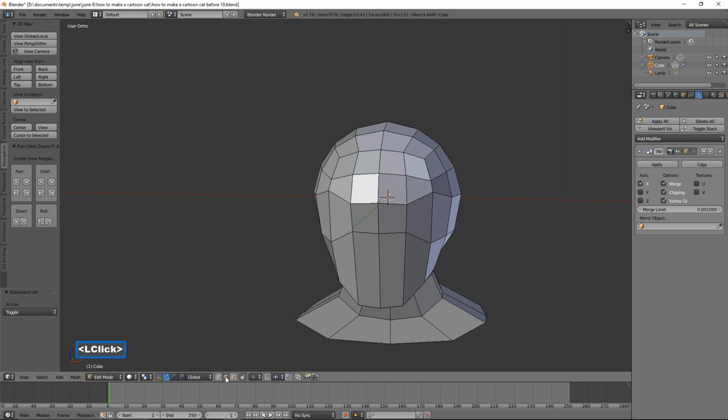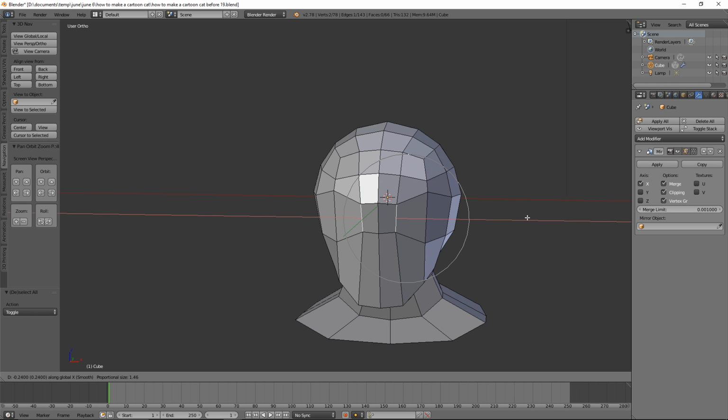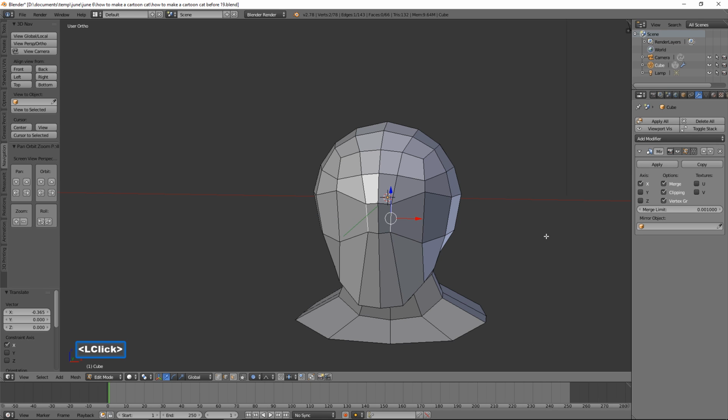Okay, I'm going to click here to go to edge select. I'm going to click here. This is basically going to be the bridge of our nose here. So I'm going to press O to turn on our proportional editing tool. If you look here, you can see this is highlighted, letting us know the proportional editing tool is on. I'm now going to press G and then X and then push this geometry like this. I'm then going to left click to lock that in. I'm then going to press A to deselect.